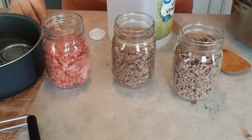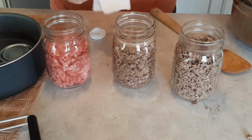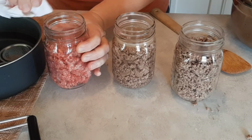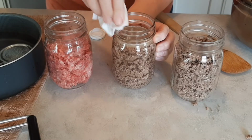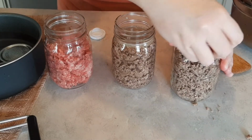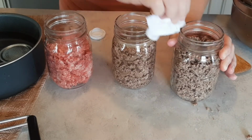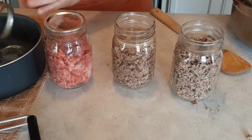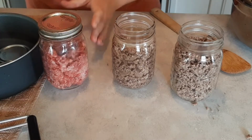So you take your vinegar and you're going to want to wipe your jar rims to make sure there is no grease or particles or anything that's going to keep them from sealing. So important, you guys, so important. Okay, so now I'm going to put my rings and lids on. Finger tight.